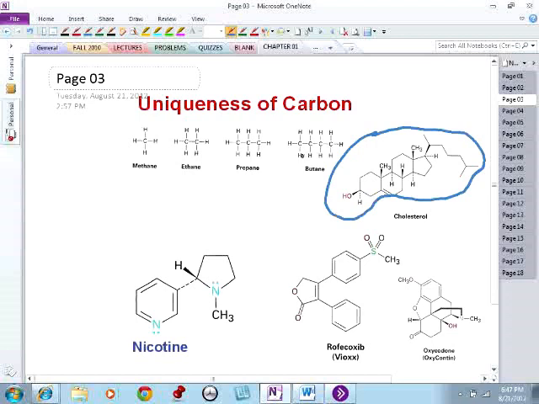So now this takes us to why is carbon unique. We told you earlier, the first thing we want to discuss is the uniqueness of carbon. You will find that carbon is probably the only atom in nature that is capable of bonding to itself to form stable molecules. It is one of the few atoms or elements in nature that is capable of bonding to itself to form stable compounds. This molecule here we call methane.